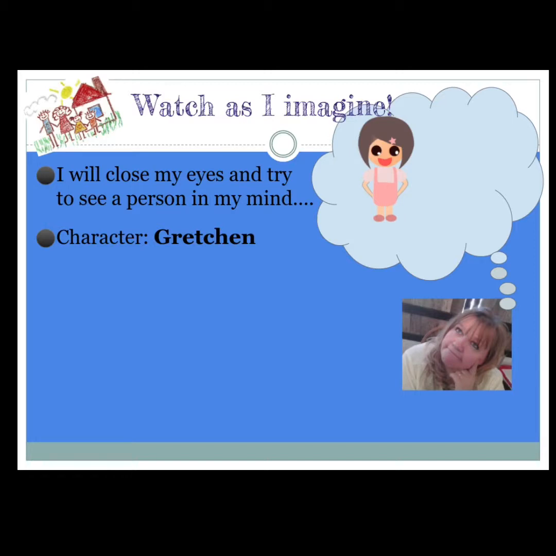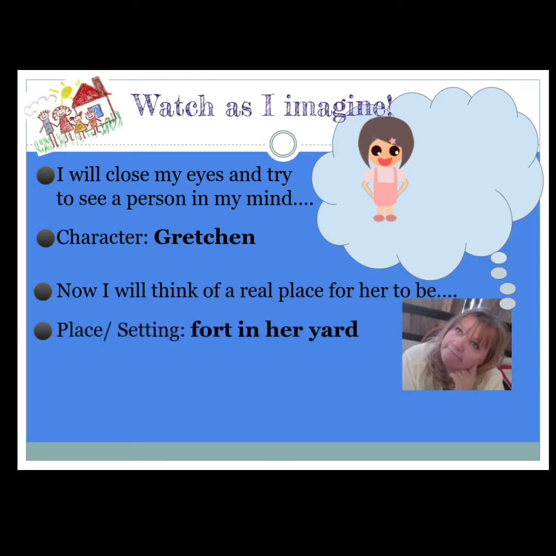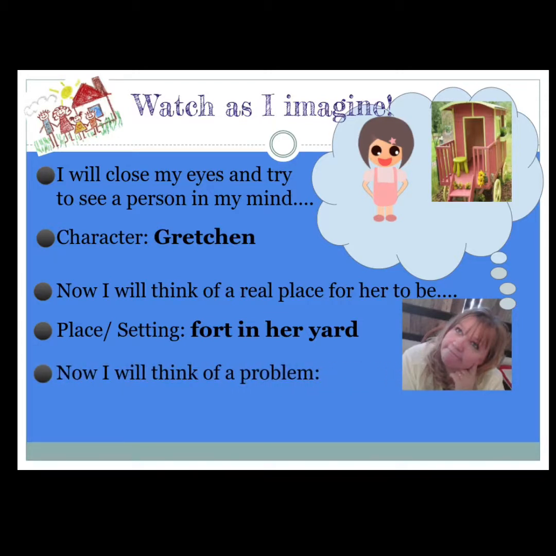Now I need a place or a setting for my story. I'm imagining that Gretchen has a really cool fort in her backyard, and it looks like this. See, you can see my imagination. Finally, I need a problem for Gretchen. What could be a problem for my character? I know. She finds a hurt bird by her fort. A bird that looks like that.